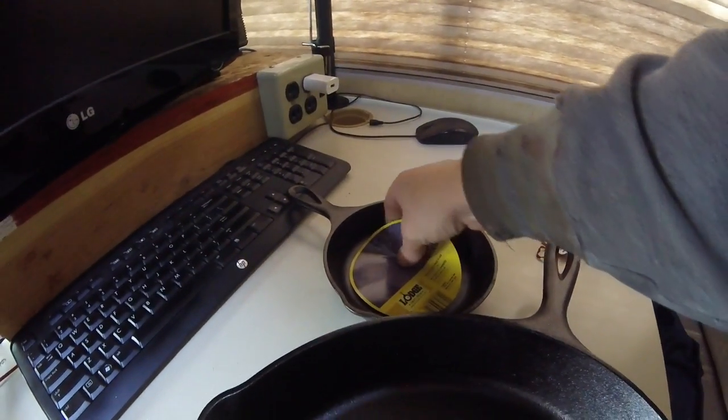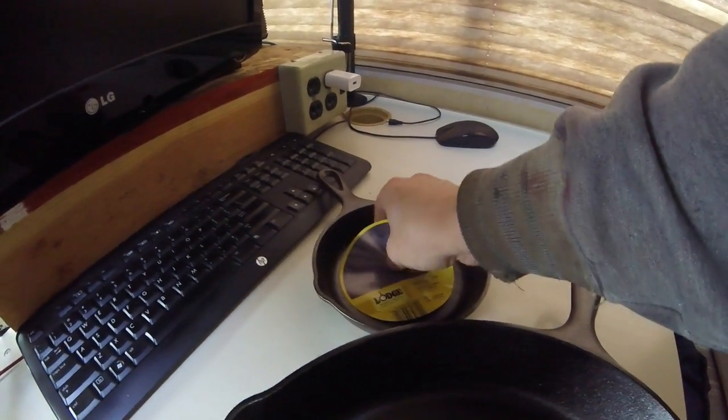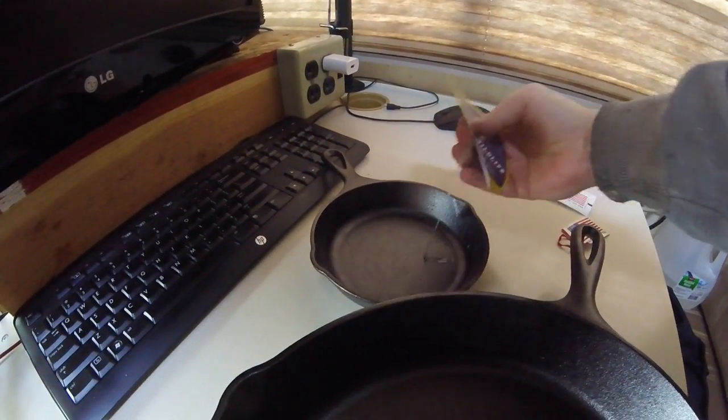I would have cheaped out if the metal didn't feel so crappy. I mean, I usually buy China because I'm poor. And I do appreciate them for that. I like that they can get me stuff that I couldn't normally get from being poor. But boy, that was a night and day difference.